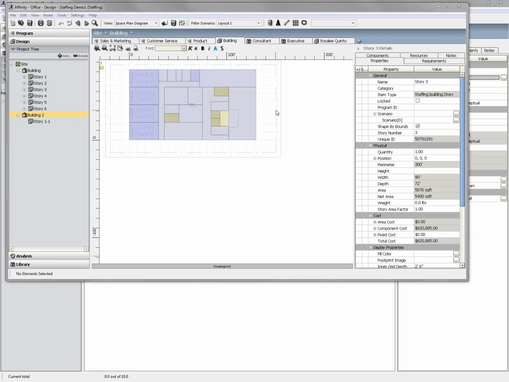Having difficulty showing that, we actually have a stacking diagram inside of the software. And what this does is it allows you to look at the building and all the departments that are assigned at each floor. So the stacking diagram would be just as many stories that you actually had in the building. And you can rearrange those in the stacking diagram however you want. So there's not a limitation to how many floors or anything like that. And the stacking diagram is part of the design scenarios as well.